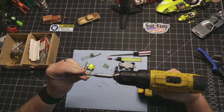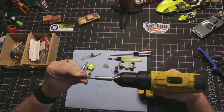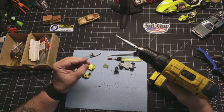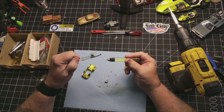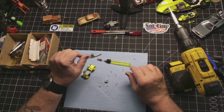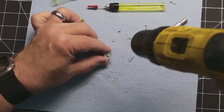Now, I'm not a fan of monkeying around with the business end of the drill, but when you're doing these little engines, it sometimes is a necessary evil. I'm just going to make sure that I'm holding it very lightly, so if it catches or snags, it'll just fly off rather than hurt me. But anyhow, I still want to get the end of it drilled correctly, just like I did to the body. So now that I've got that done, I can go ahead and drill out the posts so I can tap them. And I'm going to start with the engine itself.